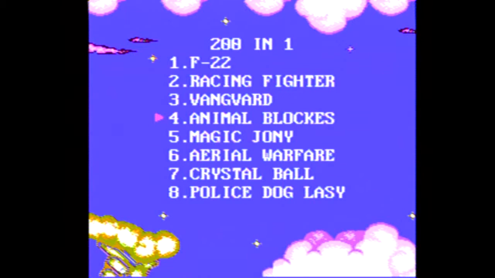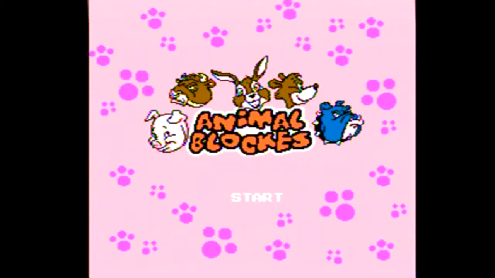Animal Blockus. Blocus? Like locus? Alright. And start. And there is your animal Blocus, staring at you in the face. Let us now ascend or descend more into its ample bosom, I suppose. They're all mammals, so I assume they have bosoms of some sort. I mean, I don't know, per se, but, you know.